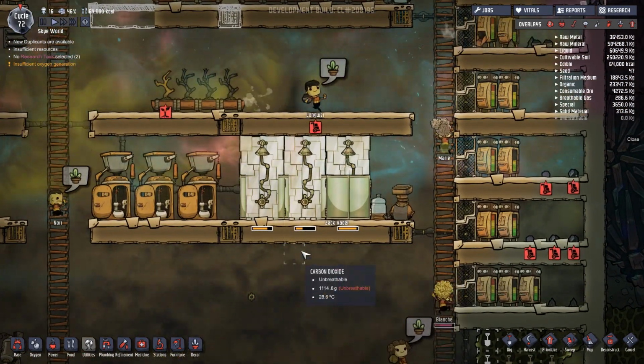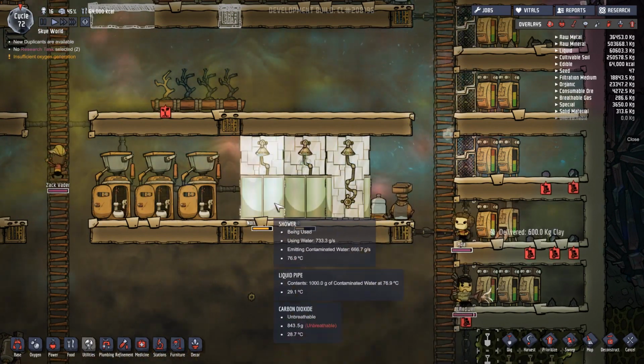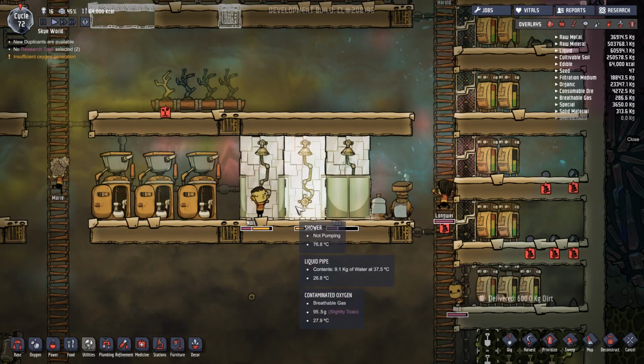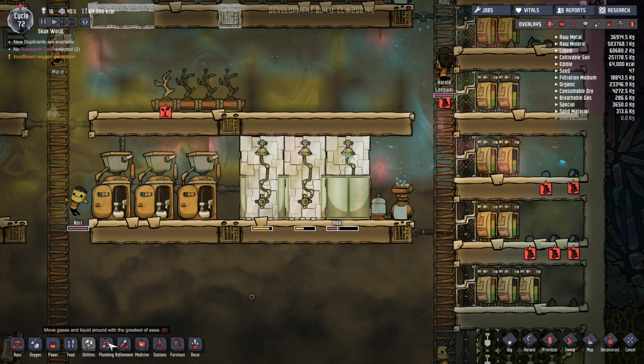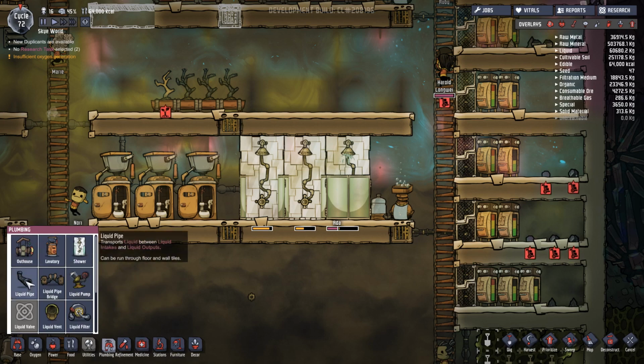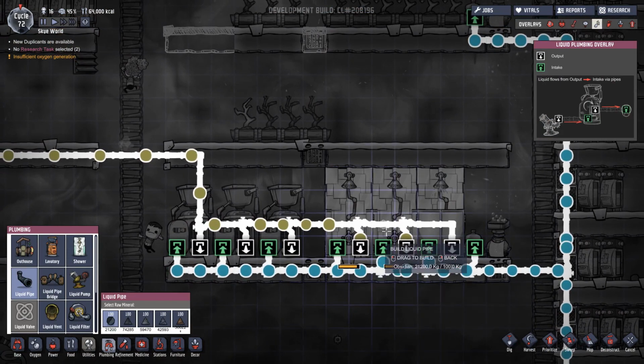If we look at the showers, if people go in, particularly these two, this one seems to work okay, but these two, see, people don't stay in there very long. I think it's a problem with the piping. I've been playing around with this, and I think I've got a solution. So, let's see, what do I want? I want plumbing, and I want my liquid pipes. It's because we're going straight into a main line here, and there just isn't enough outflow for the contaminated water.